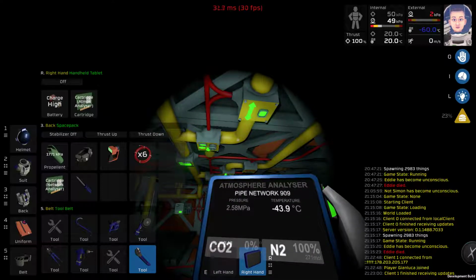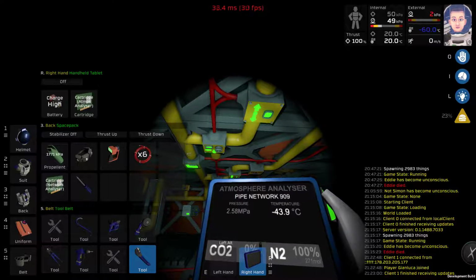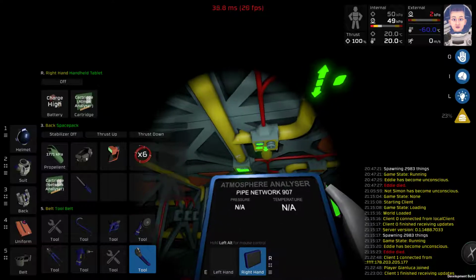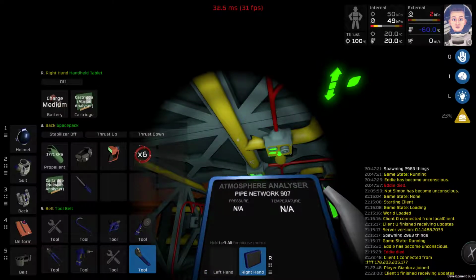So at the minute, the gas between the valve here and the mixer, as you can see, is 2.5 megapascals or thereabouts, and therefore that mixer should have enough pressure from this back pipe to feed into this pipe here, which it isn't.